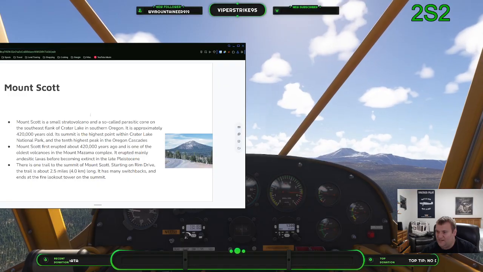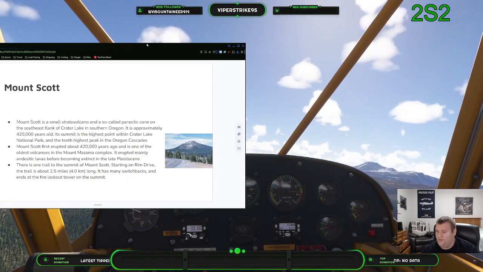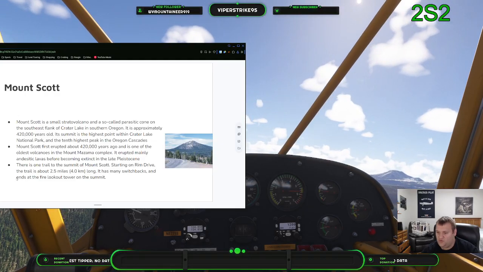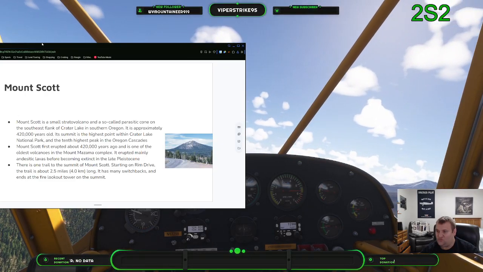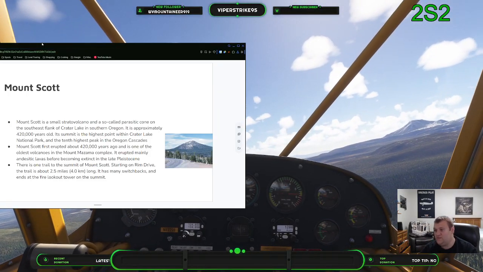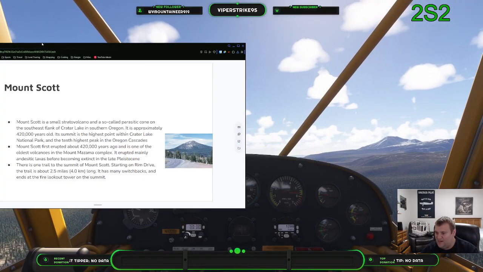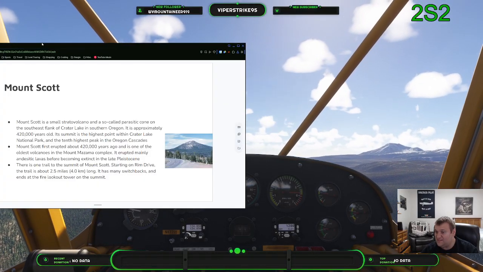And you can actually get up to this peak through the Mount Scott Trail. This is about 4.3 miles up the trail. Mount Scott first erupted about 420,000 years ago, and it's actually one of the oldest in the complex. It erupted many andesitic lavas before becoming extinct in the late Pleistocene.